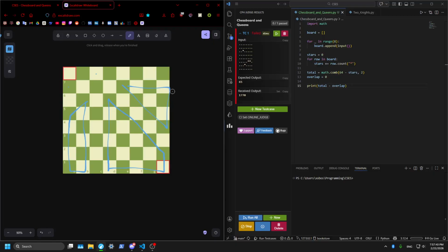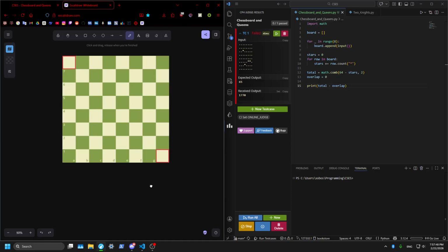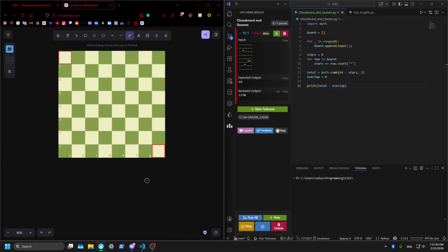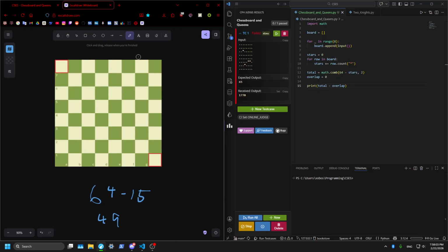Wait, hold on. So each queen placed eliminates 15 squares. 64 minus 15. So I have 49 choices of where I can place a queen.